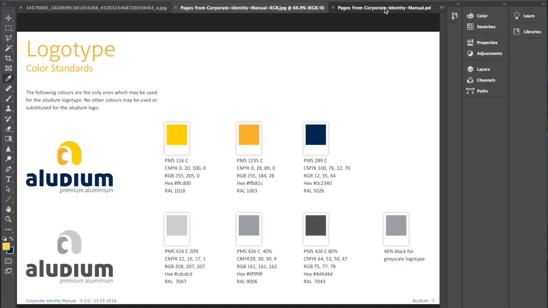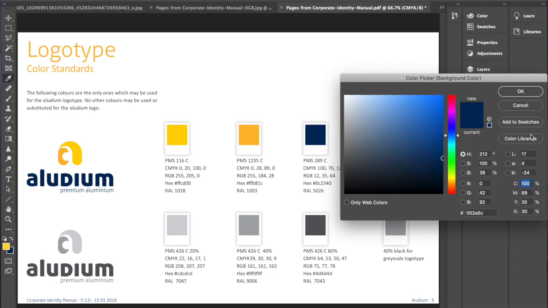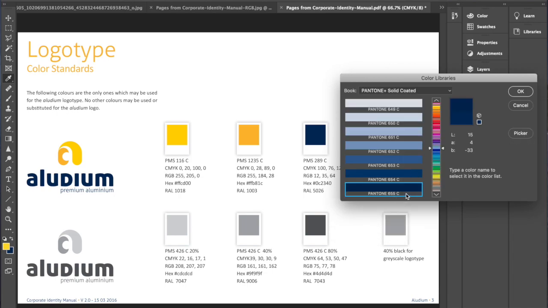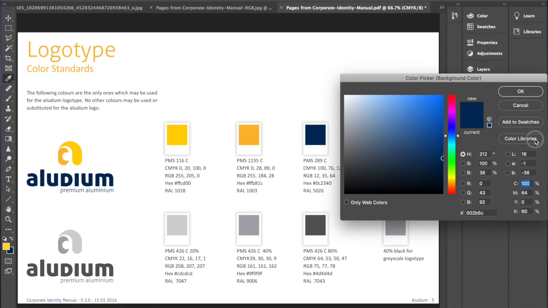So let's cancel this and let's see what it looks like from CMYK. So if we double click this, it was telling us that it is Pantone 655. So let's sample it from the CMYK value and double click and go to color libraries.